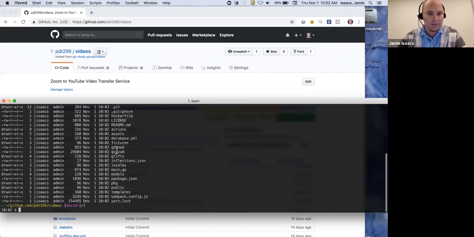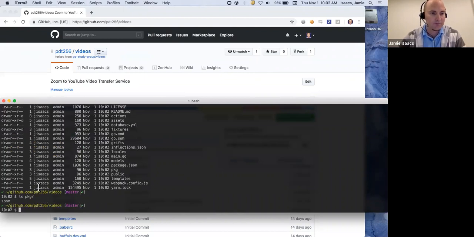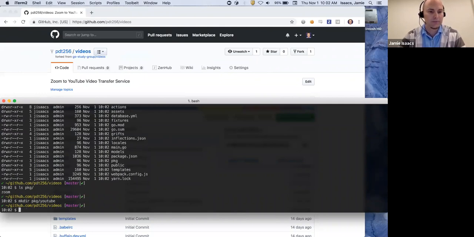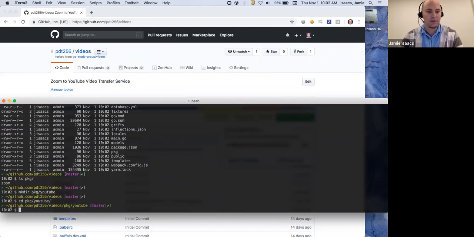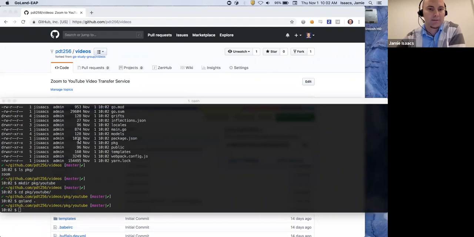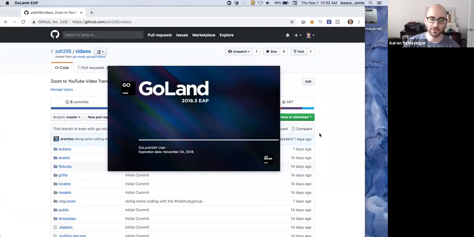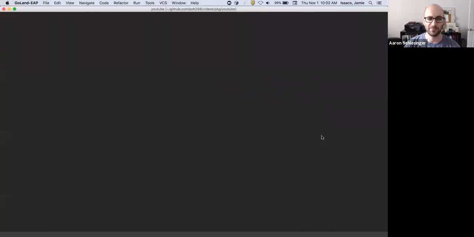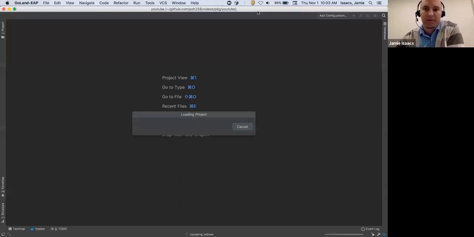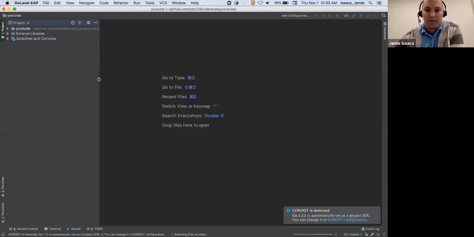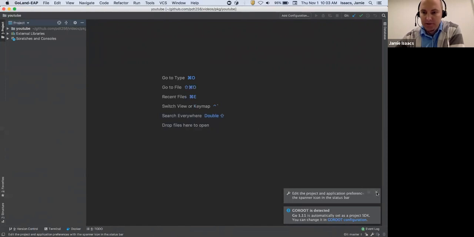We noticed that there's a package in here for Zoom already. Let's make one for YouTube. Is that fair? pkg/youtube. And I like using GoLand, so let's use that, and you'll get to see how that works. As the IDE is opening, is GoLand the JetBrains one? It's a JetBrains product, yeah. Cool. So it did some detection on the project.